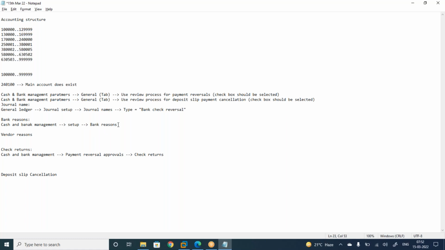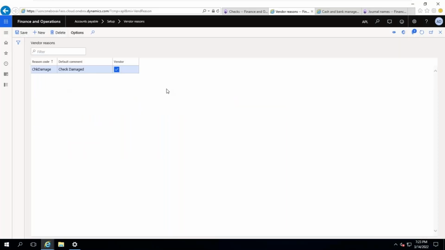In the same manner, vendor reasons also should be enabled. Understood? Now it will show you from the drop down.